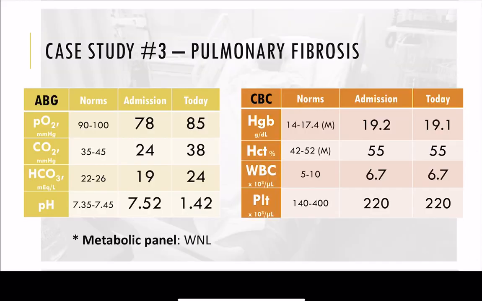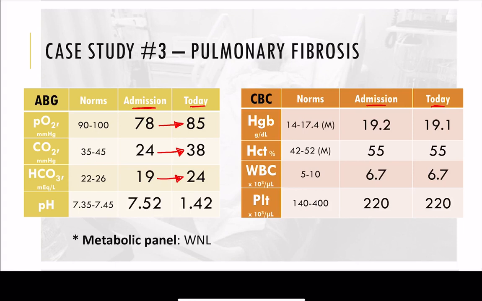So in your notes, you can see these charts of ABGs and the complete blood count. The second column from the left is the values at admission, and the last column shows the most recent values. If we start with ABGs, the supplemental oxygen has improved his arterial oxygen. Carbon dioxide has gone up. So it is likely that the oxygen support has slowed down his breathing, so he's not exhaling off all that CO2. Bicarb is in the normal range.